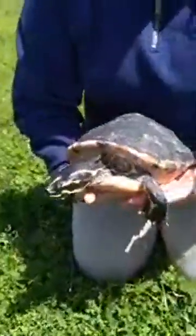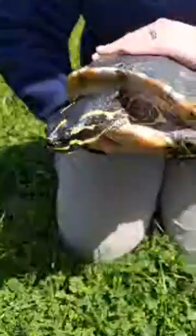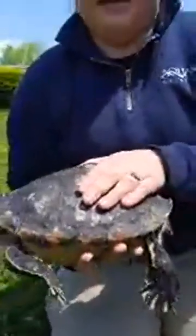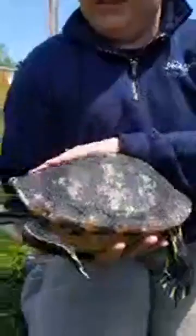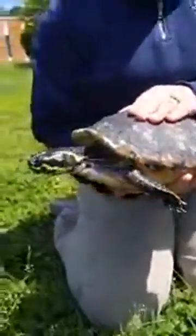Why does she have stripes on her face? So that's actually a form of camouflage. So while she has her head out looking around for predators, that's going to help keep her hidden. So it's camouflage. And then with their shell, a lot of people like to think that turtles can take off their shell when they get home from a hard day's work, but not the case with actual turtles. So this shell is a part of her skeleton.